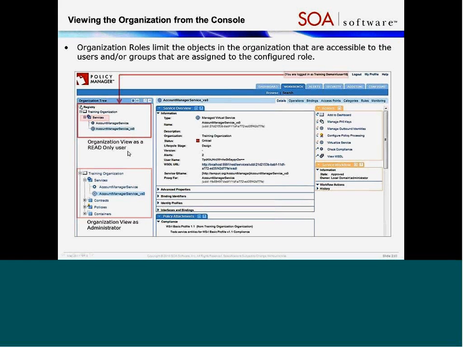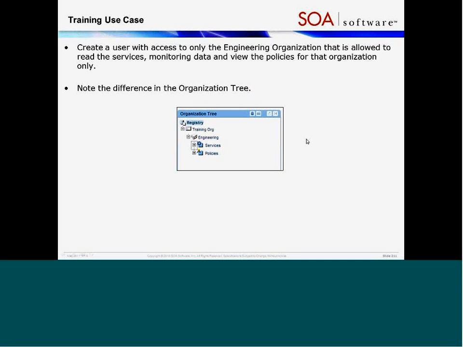Because that user was only given privileges to the services. This is the organization view administrator. So you can see now you're editing what this user has access to view. Here is a user that has access to only the engineering organization and to read, monitor, and view the policies for that organization.